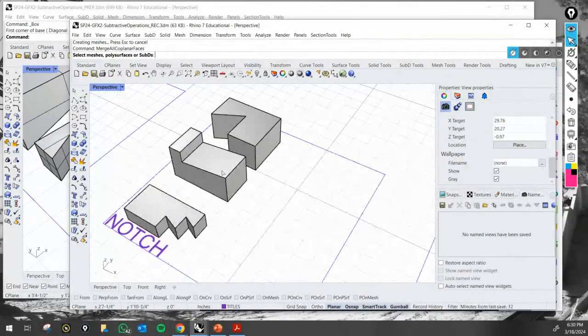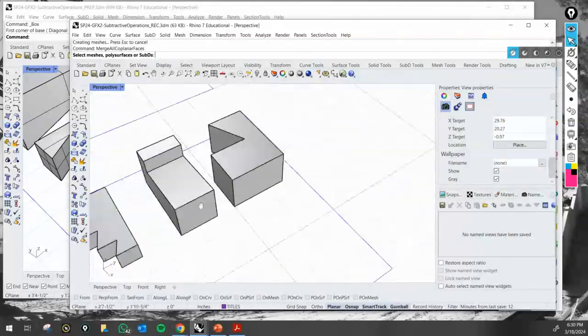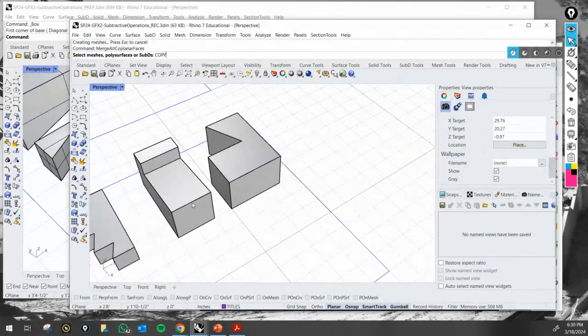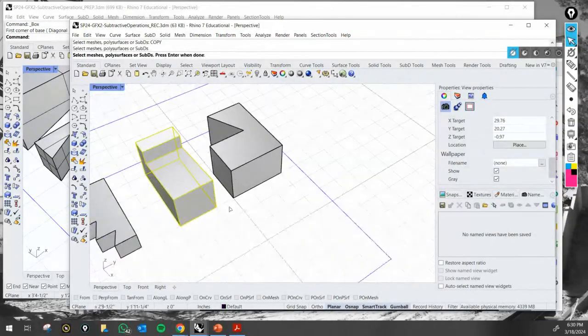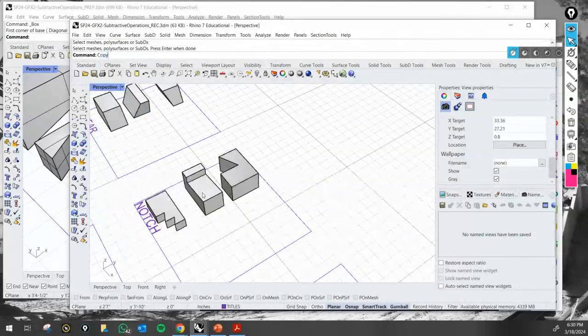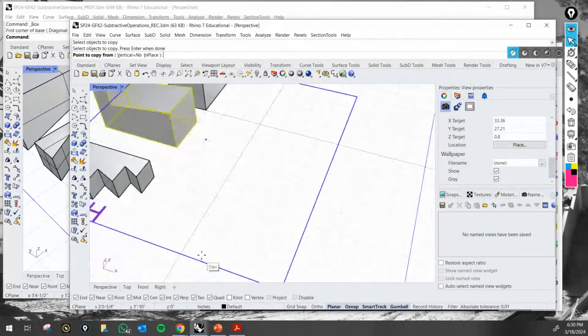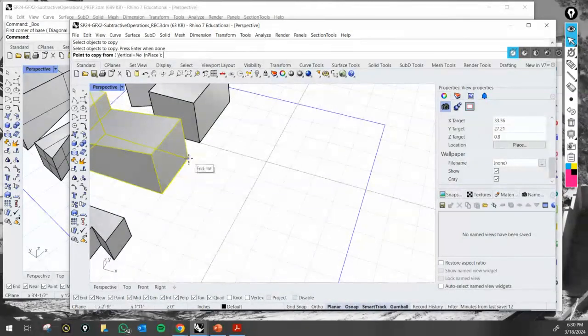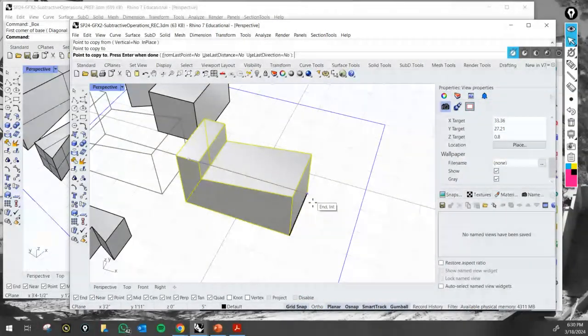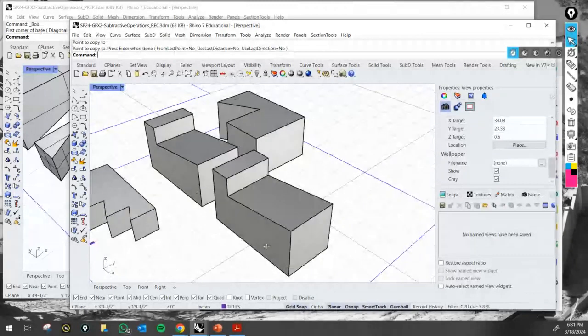Okay, and let's say that I wanted to. So something else that you can do. Copy this. From that point right there, so I'm going to snap, grid snap, maybe bring it right there, so I have a copy.